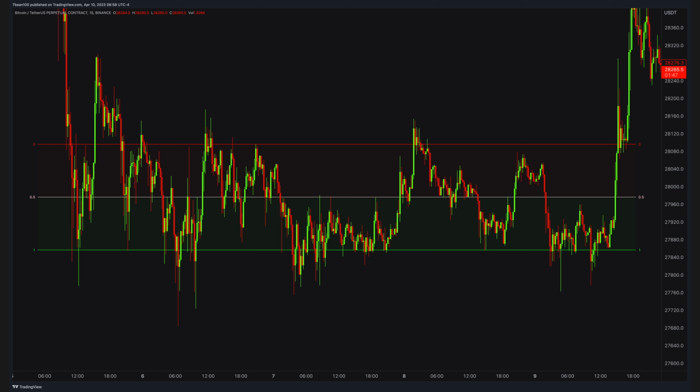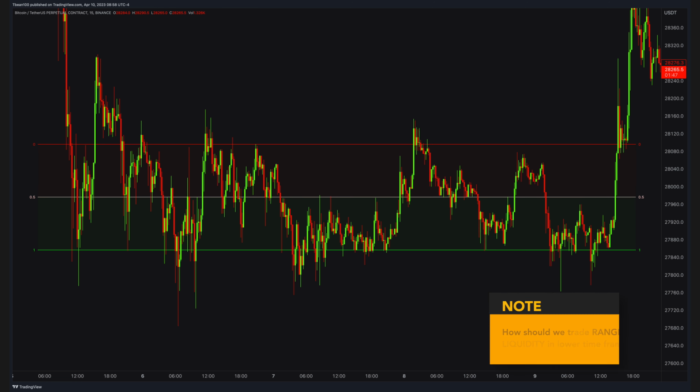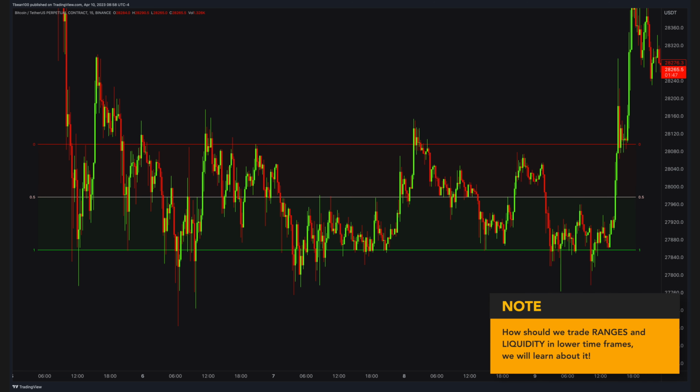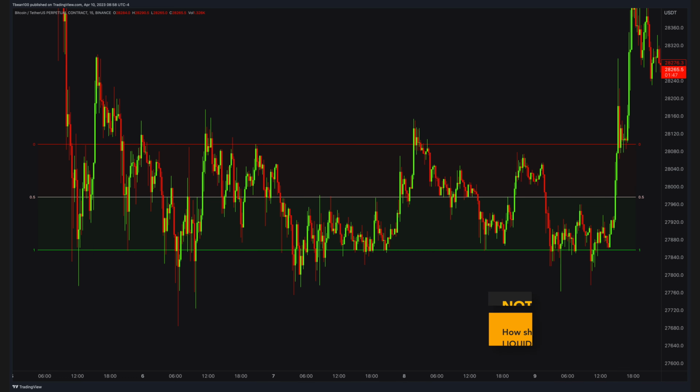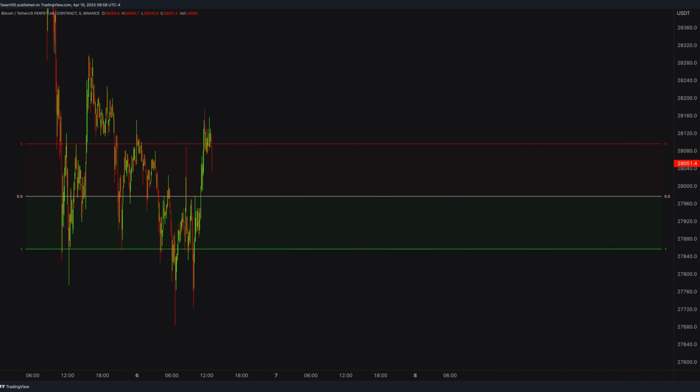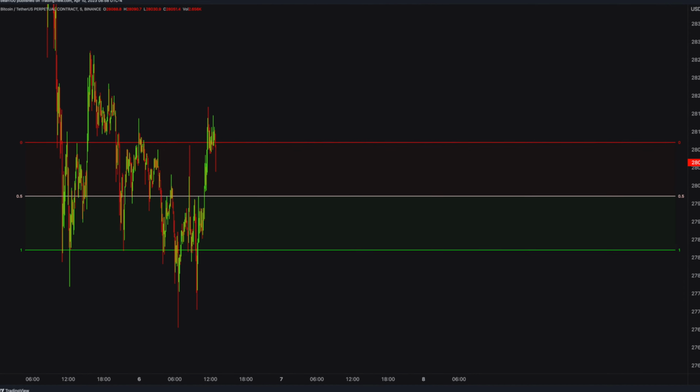Okay folks, today we will look at this small 15 and 5-minute range. We traded this range like crazy. I saw many Twitter followers also traded it all weekend using liquidity and fair value gaps concepts. Before we get into the trades, let us remember, how did we identify this range at the very beginning?